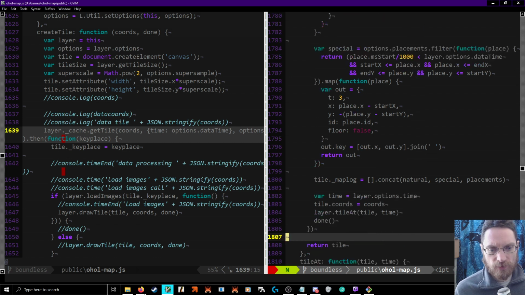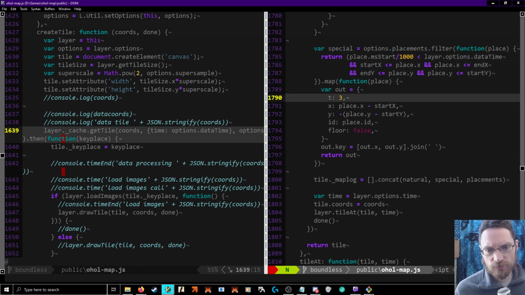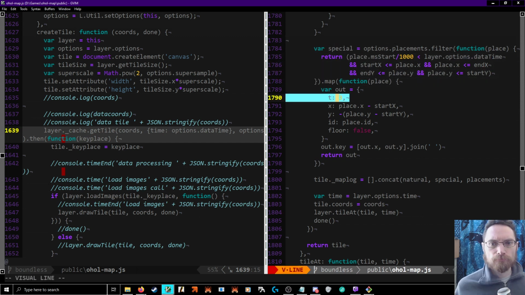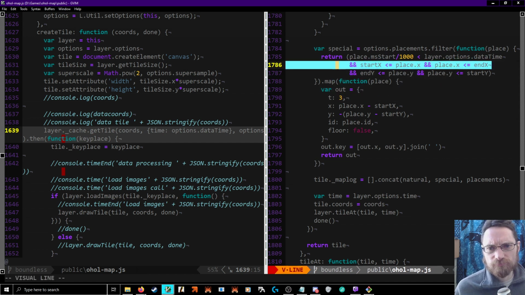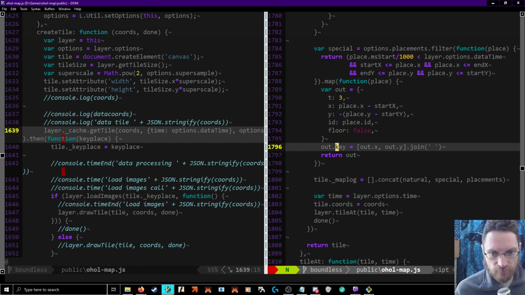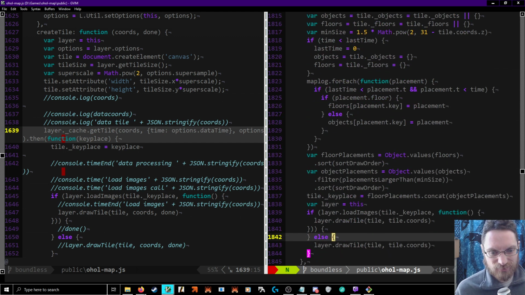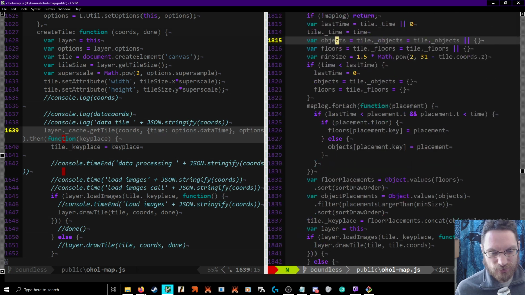Special placements we're going to get from our base image. We're not trying to do accurate times, mostly their start of period. And then tile at might also be a thing we could put into the same chunk.